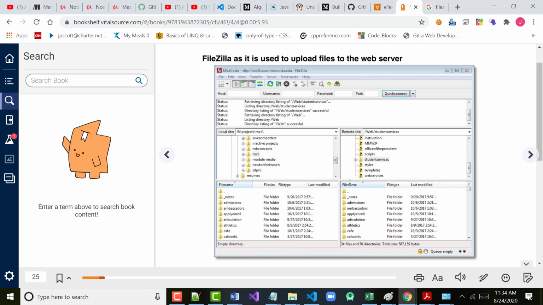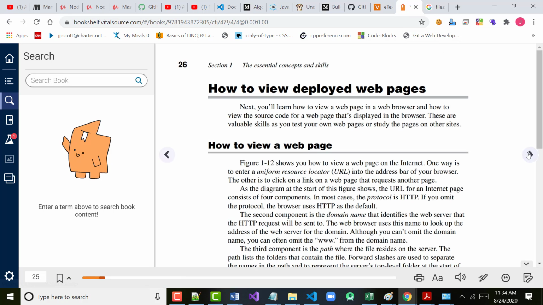Then you'll see something like this. You notice the screen is split in half. This is your desktop, and this will be the Rankin server. So if I want to take this folder and copy it from the desktop to the Rankin server, I click on it, hold down the left mouse button, and drag and drop it right here. That's all there is to it. A lot of the stuff that you do here, as the saying goes, is not rocket science.